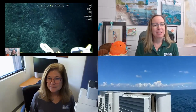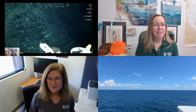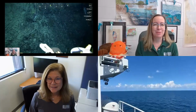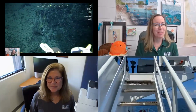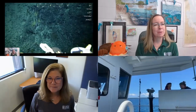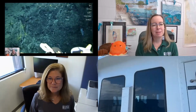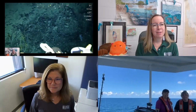Once they get up there, you can see the amazing view. This is what they get to experience every day at sea in the Gulf of Mexico. This is an incredibly nice weather day, flat, calm. Sometimes it is like glass, super flat, and sometimes it's not so nice. But yeah, they've headed up to the bridge, and this is the deck where everything happens in terms of the operations for the ship and directing traffic up there. And then they're going to head out, give you the view around, and they're waving hi.